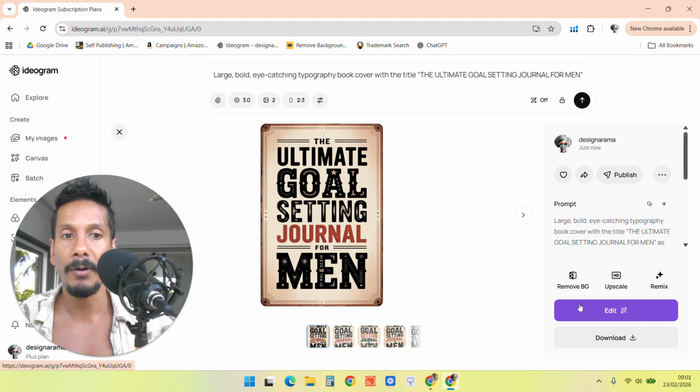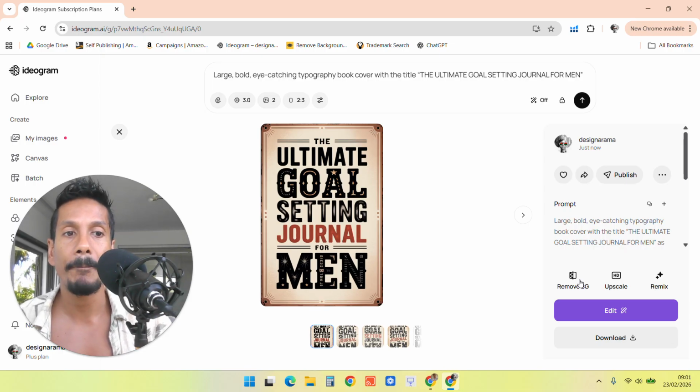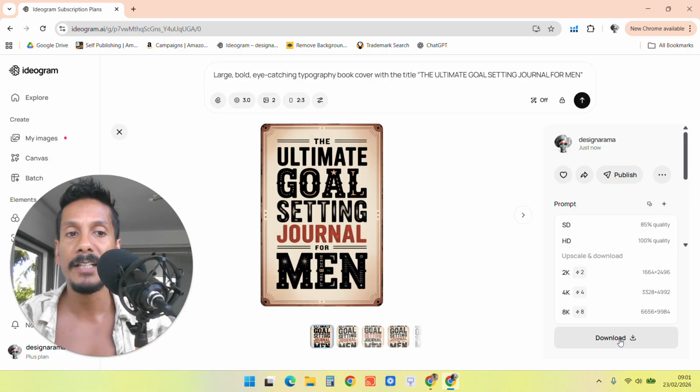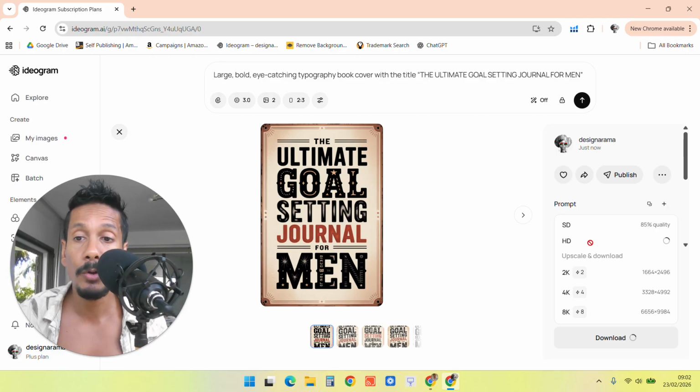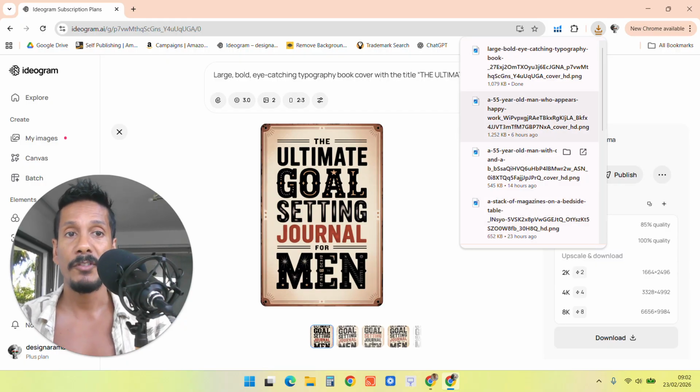Okay, but I like this style now, and I like this one even better because it's got the word journal in orange. But look at it, goals even got a star there, which is nice, because goal setting, you're kind of thinking star, like achieving. Yeah, so this is good. So I'm going to take this now. All I'm going to do here, I'm going to download it. Now you could download it in 2K format, but you know what, I never did that. I always just did HD, and it was fine. No complaints about my book quality. The books that I printed out for myself, no problem with the books. So I've just downloaded that now.